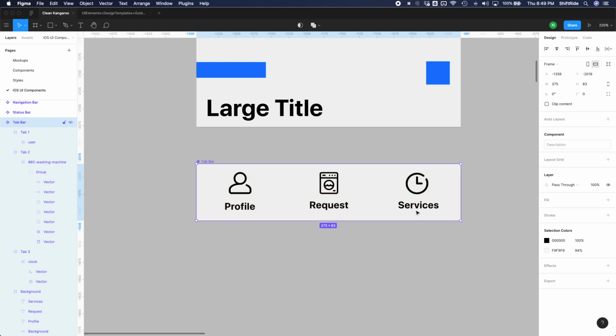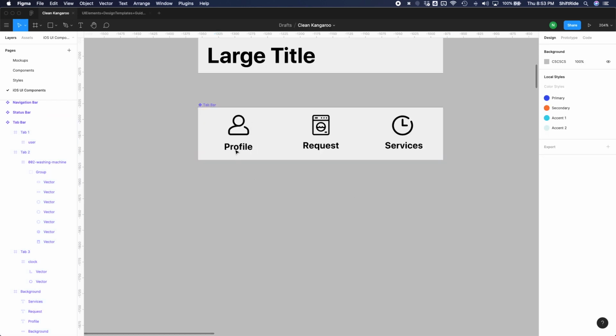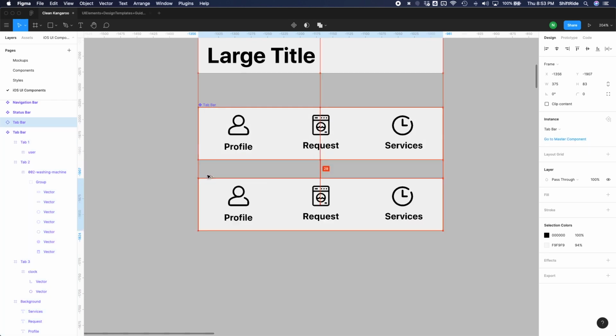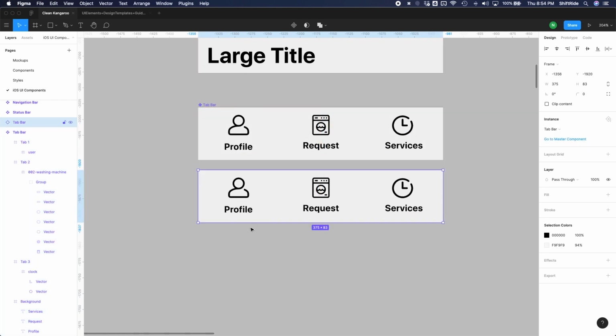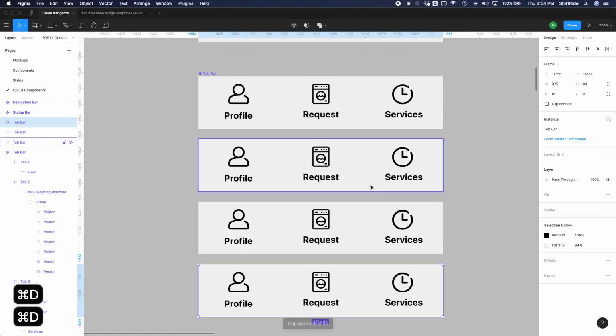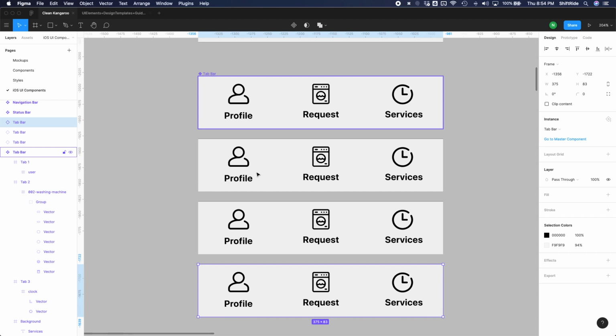We do want a way to show which tab is active. All right, so in order to show which page we're on, we're going to have a different selection color based on the tab that's selected. So let's create 3 instances for each of these being selected. And to do that, I'm going to just go ahead and select my whole component here, use Alt and drag away another one here, down here, and then just use Command D 2 more times. So we have the main component here and then 3 instances of that component.